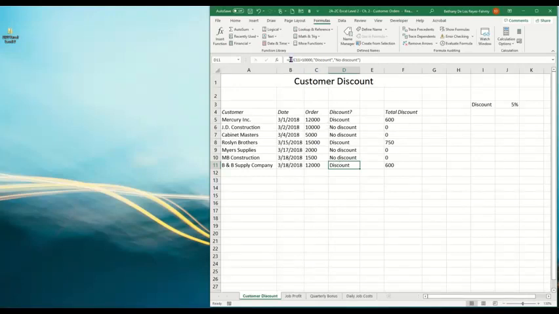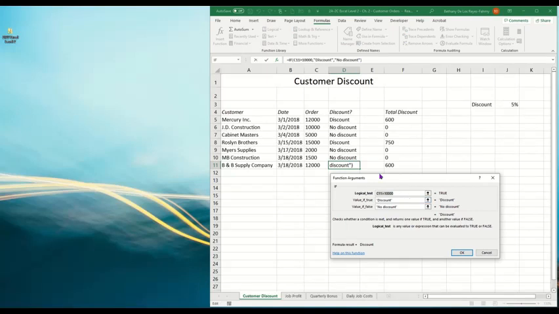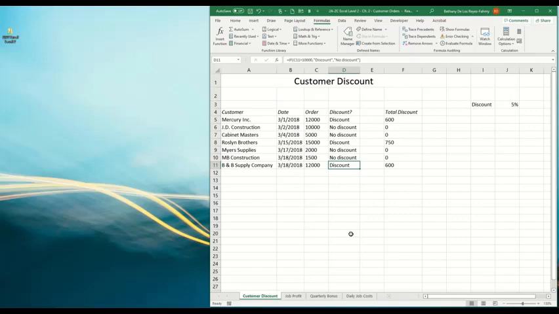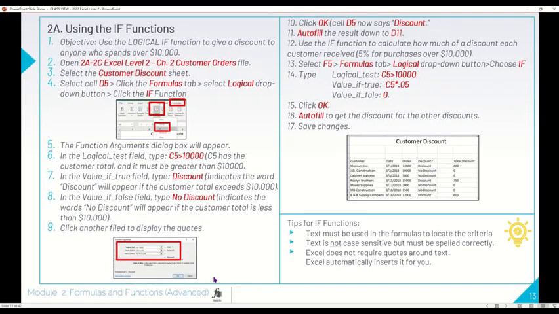Now, if you were typing out this total formula in the bar itself, you would need to plug in those quotes because you are manually taking ownership of that. And that, my friends, is the beauty of using this FX function arguments window. It will do a lot of that legwork for you in the event that you're not comfortable. And we'll see later there is a difference between a double quote and a single quote. Those translate to very different behaviors specifically in Excel.